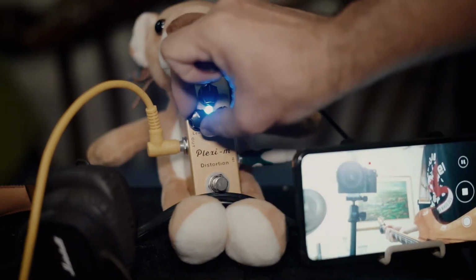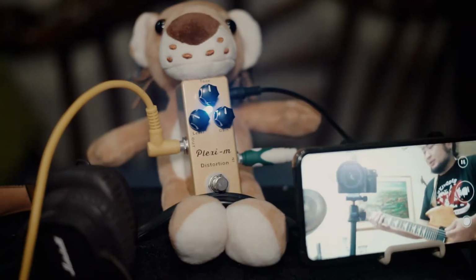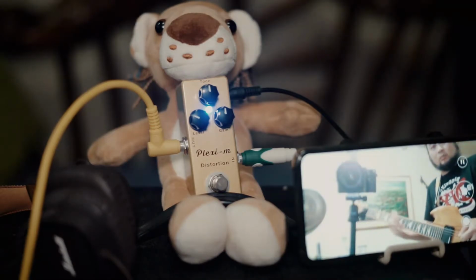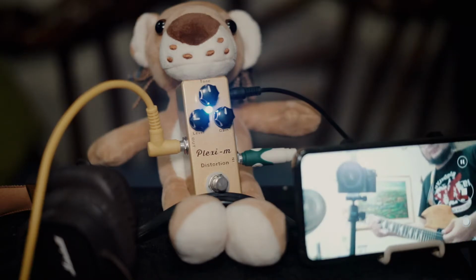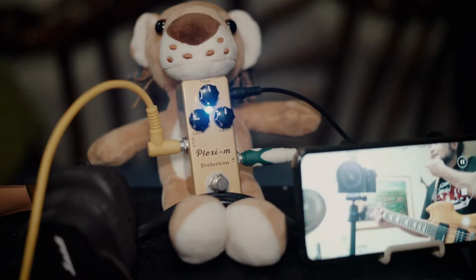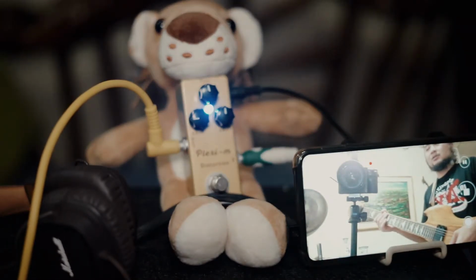Then bring down the volume of the pedal a little bit. More like a 10 o'clock. 9. Turn off the effect, the delay, I just turned off the amp delay.